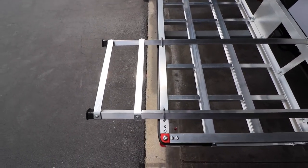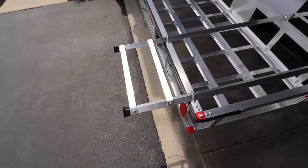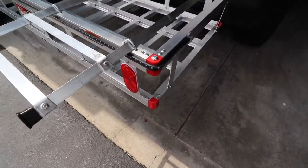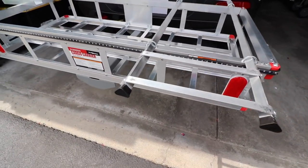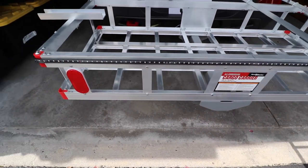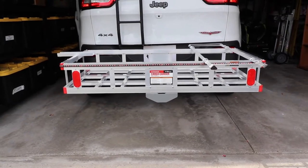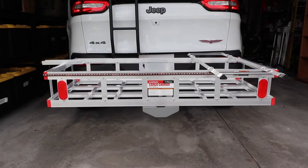Also, the trike, when it's on the carrier, sometimes it may block the rear taillights and stoplights. So what I did is I found online some 60-inch strip of LED lights, which is the taillights and the blinkers also. You just plug it into your trailer connector there — you'll notice here that the left blinker is going. Works very well and they're very bright. Easy to do — they just tape on with double-sided tape that's on the back of it.